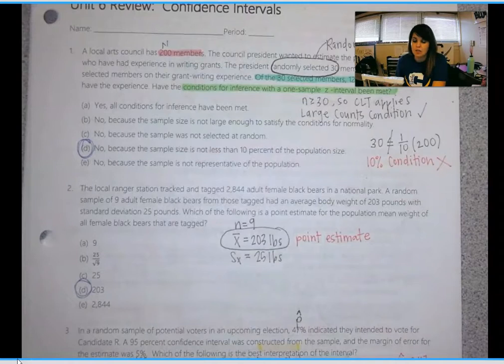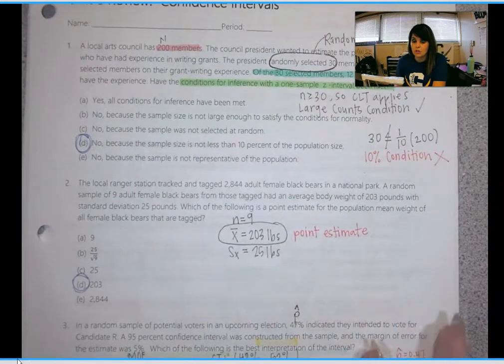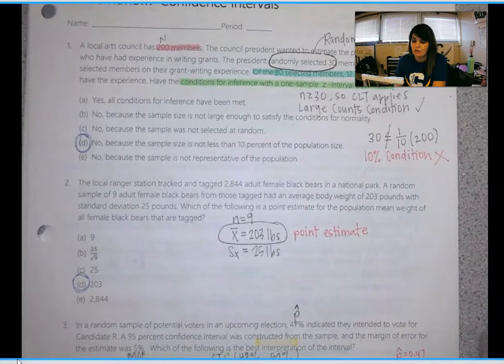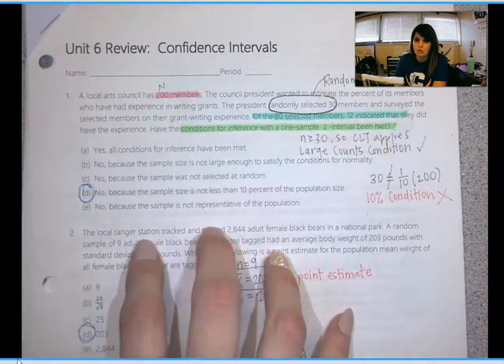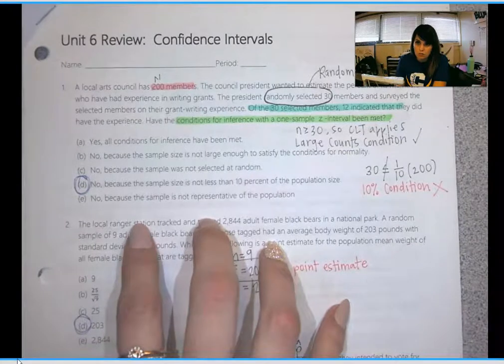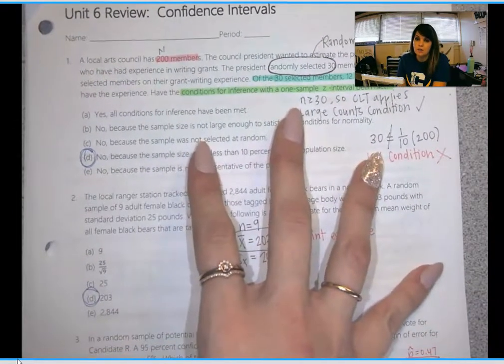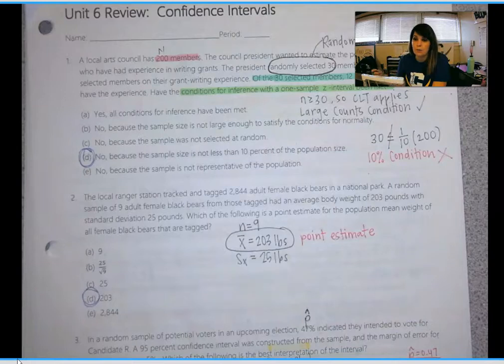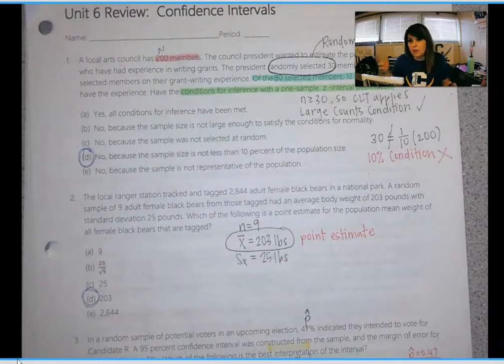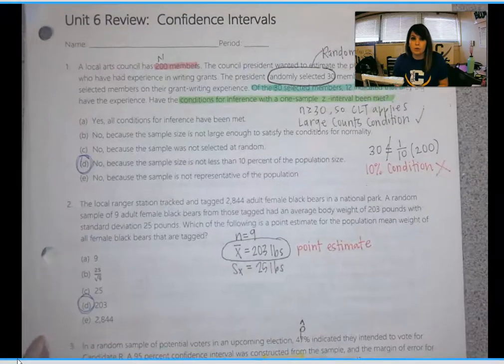The problems that you see on your exam are going to be similar to, if not exactly the same as, what you see in this review. So if you can't do this review without your notes, how are you going to do the test without your notes? If you would like me to give you a blank copy so that you can go through the problems again and not know what the answers are, so you can see if you can actually do them without your notes, I'm happy to do that. They're also uploaded in our modules. So if you just wanted to pull up a blank one and go through the questions and write your answers down on a piece of paper, that would also be helpful.